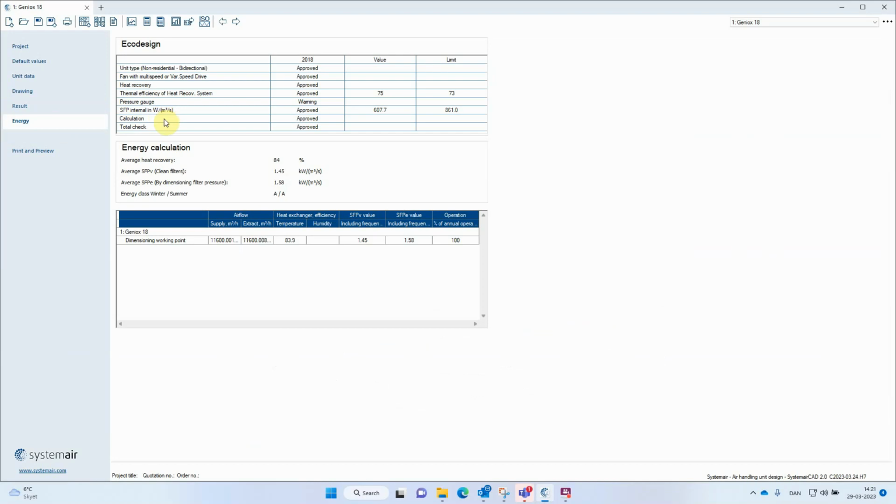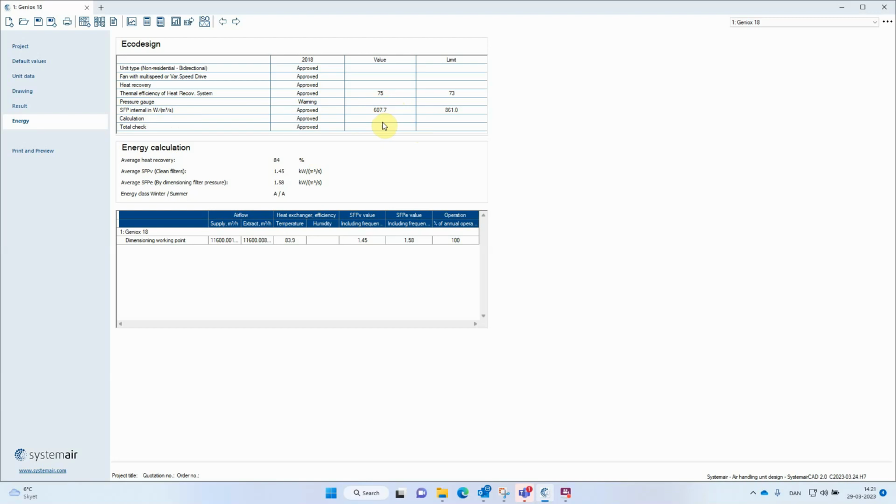Here we can see that if we compare the calculated values to the previous calculation, our efficiency has increased to 75%. That's a good margin to the 73% limit of eco design. We can also see that the SFP internal is reduced significantly.